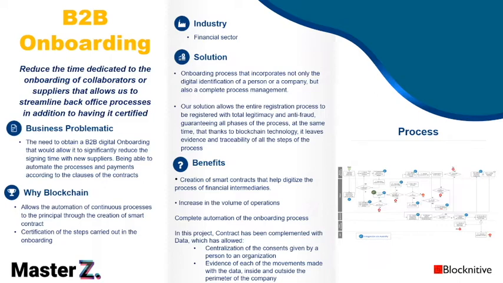everything was significantly automated. Then those benefits, as I was saying, was the creation of those smart contracts that were helping to digitalize the process of the financial intermediaries, because it's not only the payment, it could be a lot of different notifications. Depending on the needs, you will perform a different smart contract. As I was explaining before in the first part of the lesson, a smart contract is a code that we are programming on the blockchain, and this code will have the different clauses of what has to happen according to the evidence that this has been done. Okay.